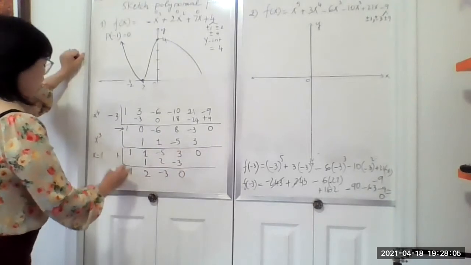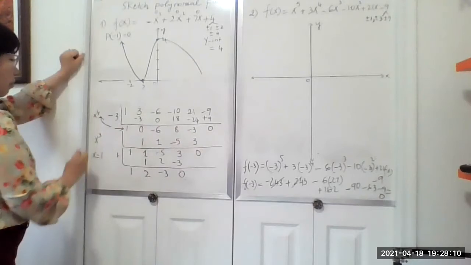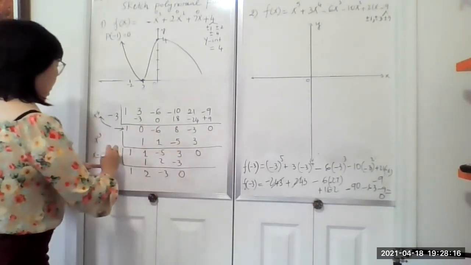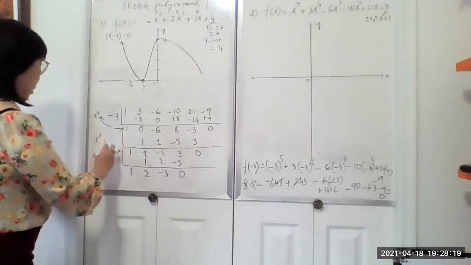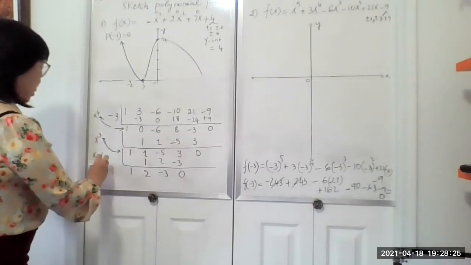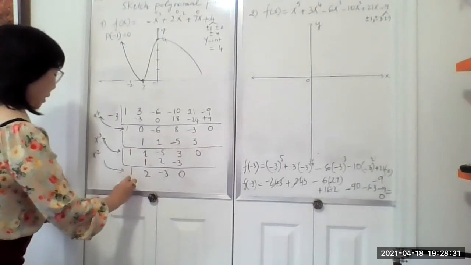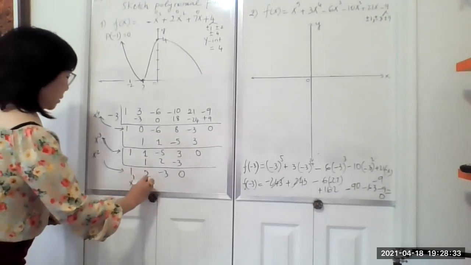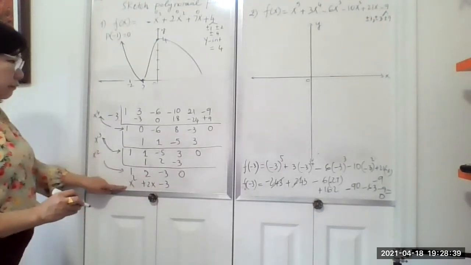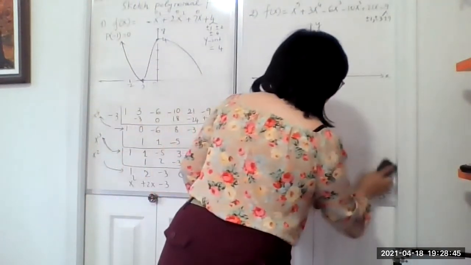So now, remember all of these numbers represent x to the power 4. And then when we divide again, we get these numbers, and this represents x to the power 3. So now we divide again, so this number will represent x squared. So here we have x squared plus 2x minus 3. So we are left with this last one, not yet factored out, but let's see if we can factor it out.